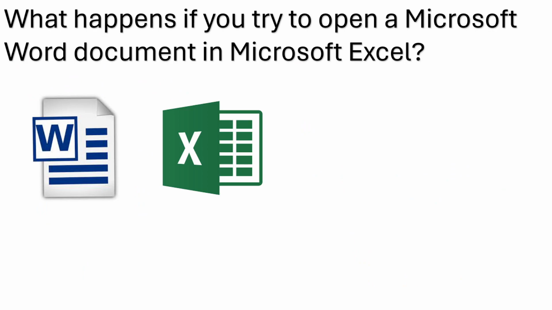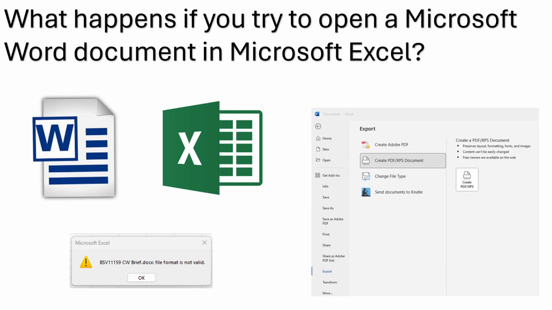Now, the problem would be if I try to bring a Revit file into SketchUp or a SketchUp file into Revit, we will have some problems, and it can be highlighted by this. What happens if we try to bring a Microsoft Word document into Microsoft Excel? Well, what you would have is an error message: file format is not valid. Okay, there are some workarounds to make it possible. You could export the Word document as an XPS document, then you could bring it into Microsoft Excel potentially.